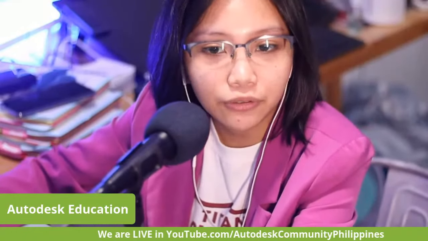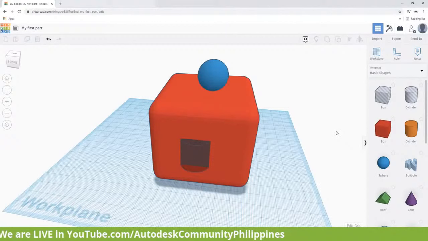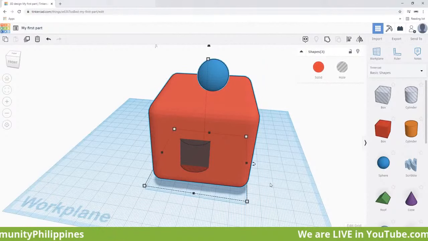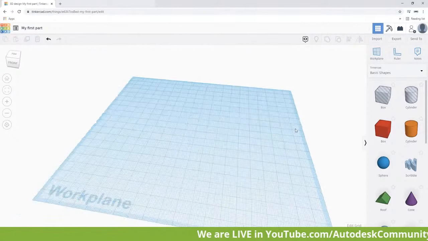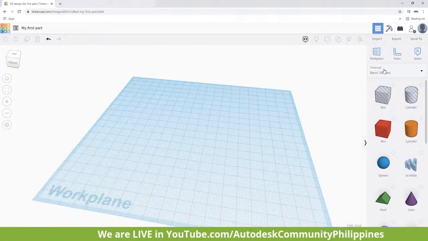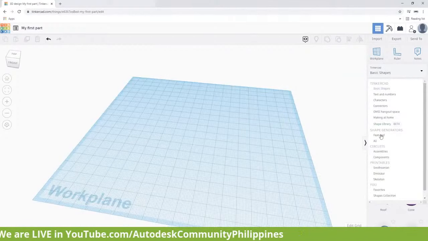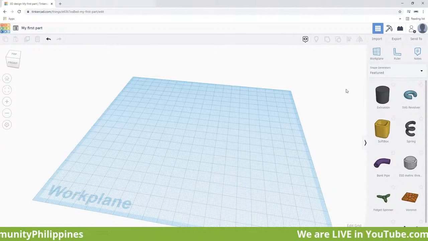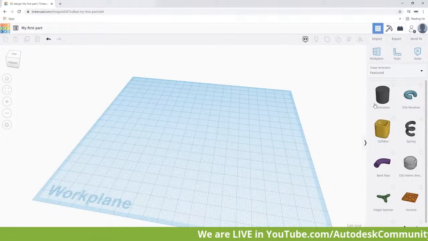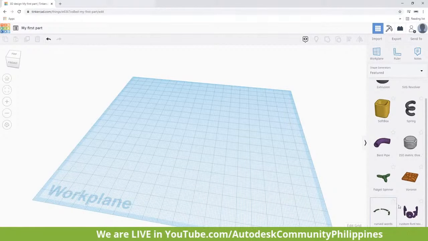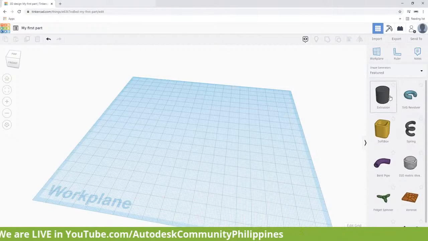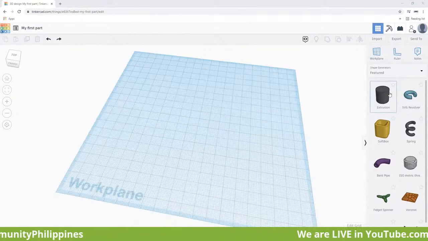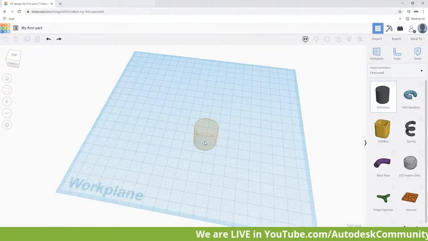Moving forward, let's get back to TinkerCAD. I'm going to delete our shapes. I'm going to make a window selection and hit delete on my keyboard. Moving forward, I'm going to my shapes panel, click drop down, and click featured in the shape generators. Here on our featured shapes, we have pipes, clips, and parts, fidget spinners, curved words, custom font text. In this shapes panel, you can create your own shape in extrusion. So I'm going to drag and drop extrusion.